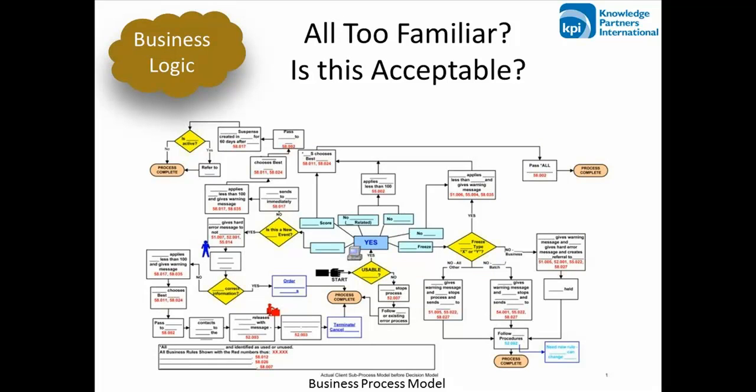Okay, some of you may have seen this process model before. I believe it's in our book, and this is actually from a real client. They follow the best practices for business rules, which means the business rules are not in this model. This is supposedly purely process. Like many organizations, they put identifiers in the model, those little red numbers in there, that point to the individual business rules themselves. The business rules themselves are separated someplace else, in a business rule repository, in a rule book, maybe in a requirements tool or a homegrown database, but the words of the rules are not in this process model anywhere.